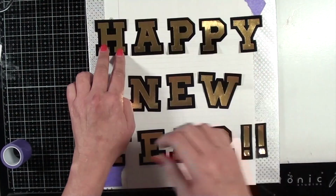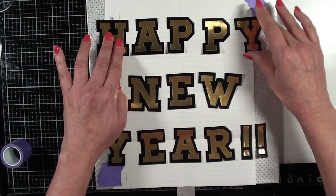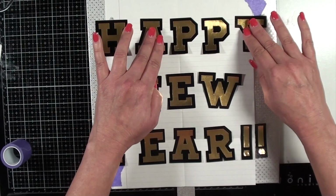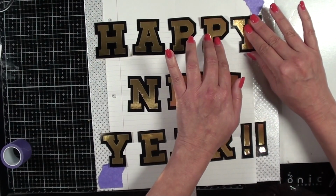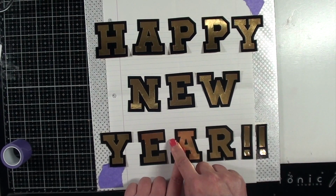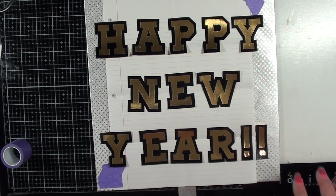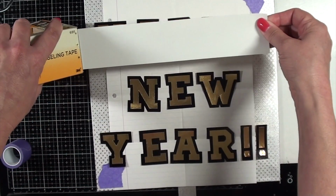I'm lining up the top row so that the part of the letter, like say the bottom of the H or the A or any of those letters, I want that square edge to line up with the fold on the paper. So it's not really centered. And on the bottom, I'm doing the opposite. You see where I'm pointing with my finger? I'm lining up the edges of my letters with that fold line. And in the center, I actually centered those letters.